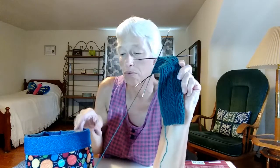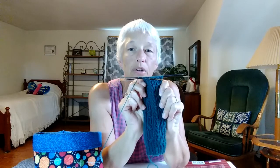Now this is blue. And this looks blue next to it, but it's not. It's so funny how colors show up in the video. Now this chair comes out kind of green, but that's actually more of a teal color. It's just weird. It would be nice if I could figure out how to make colors look how they really look. Oh well.